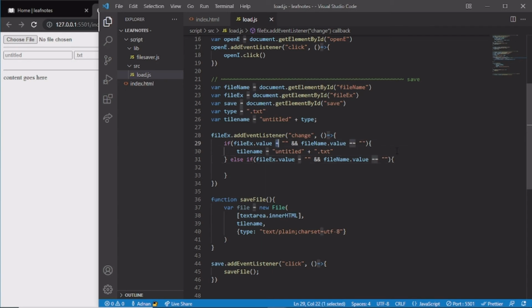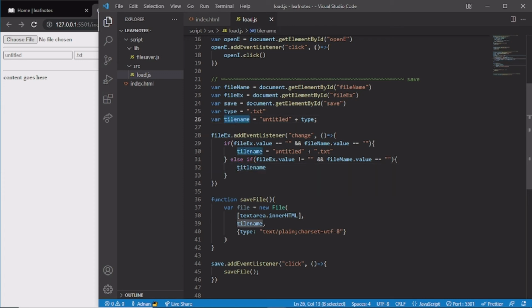One second, why did I do this right here? And our file extension has information, the information is not empty, then we could set the title name, title. I spelled that wrong.